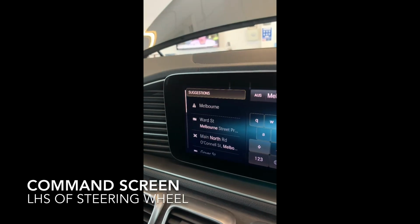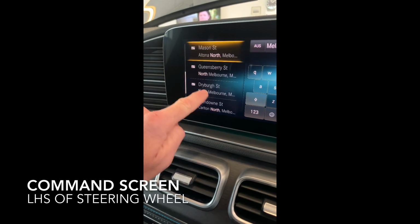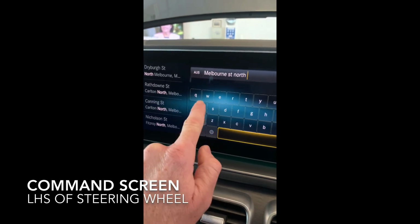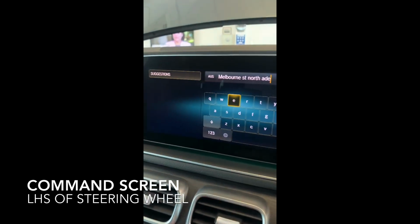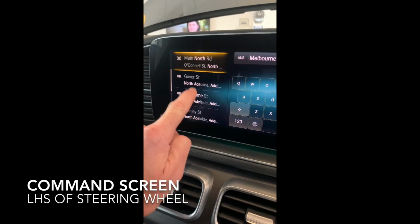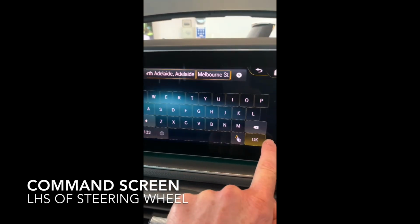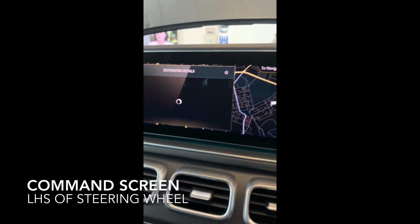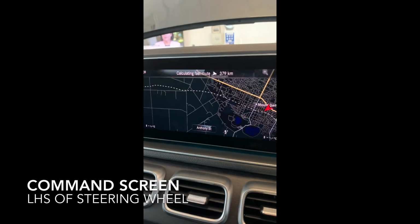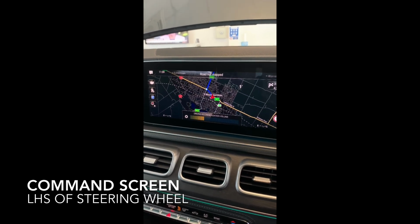You see it's creating suggestions on the left, so maybe we've got that there already. Not quite enough yet, so we'll put in North Adelaide. And there's Melbourne Street, North Adelaide. We're happy with that, so we push OK. And away we go. Your route is being calculated. Please proceed to the highlighted route.